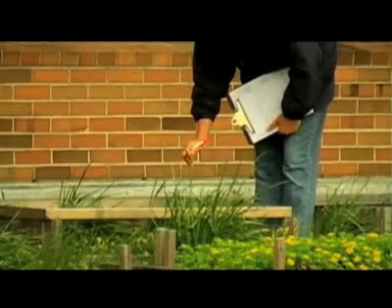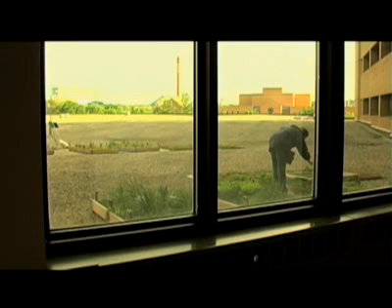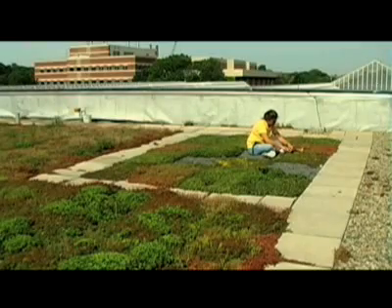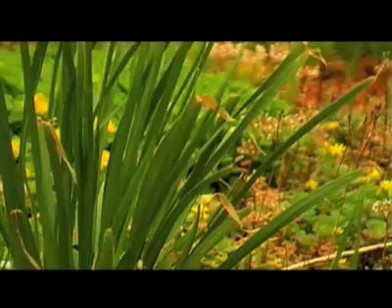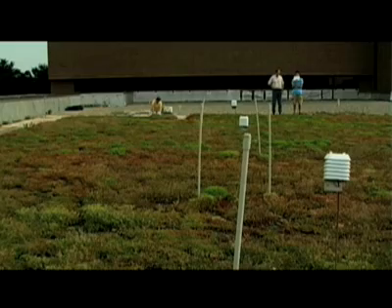This study was installed in 2005. Roof research means test areas where they look at green and traditional roofs side by side. Sensors in each layer tell them what's going on with the temperature. On a hot summer day, the temperature fluctuation on the non-green roof gets very warm and then cools off — that constant expansion and contraction is what causes the roof to fail. Whereas under the green roof, it basically stays flat, at ambient temperature. Along with temperature variations, they're also looking at how green roofs take carbon out of the air — plants take out the carbon dioxide, use it to create sugars, and researchers want to know how much carbon a green roof can store.